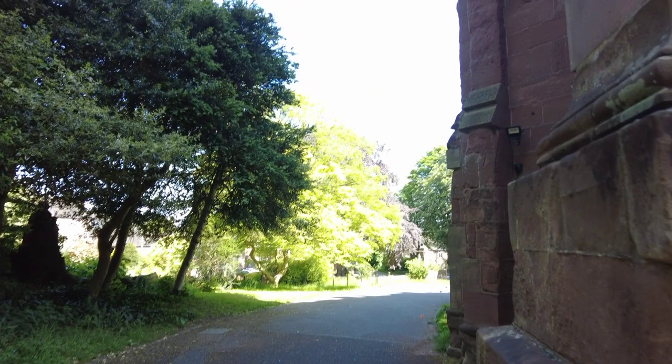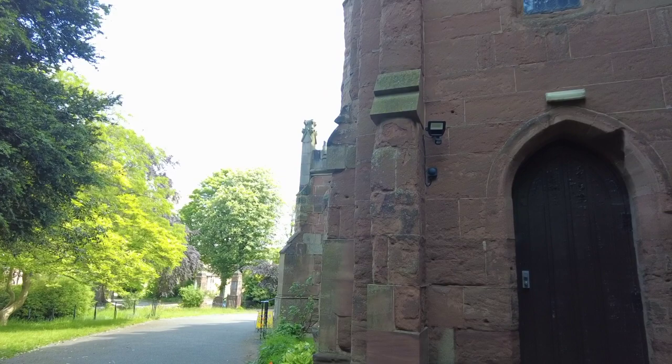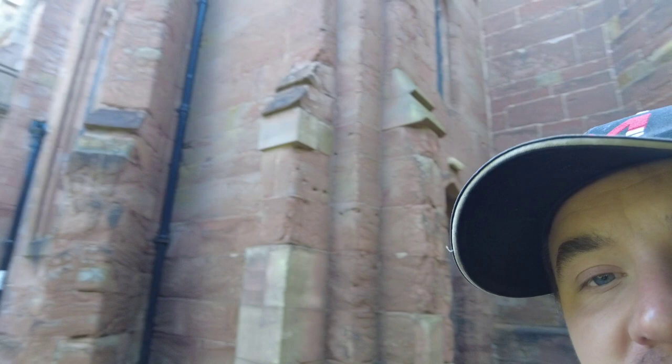But I mean, from the outside of it, you can just really sense this architecture panning all the way around it. It's really tall up on the bell tower, going right out to the top up to there. And you can just see beautiful patterns. Those are sort of similar to what you get at St Kenelm's Church. You may have seen the Mustara Valley video, what I've just recently done. But the brick is just all sandstone going all the way around. Unlike the last one that I've just went to, Pedmore Church, this is much more of an older one in its originality. But wow, one more view from the outside of it, just up to the corners. It is really massive.